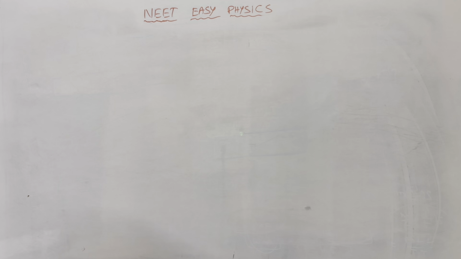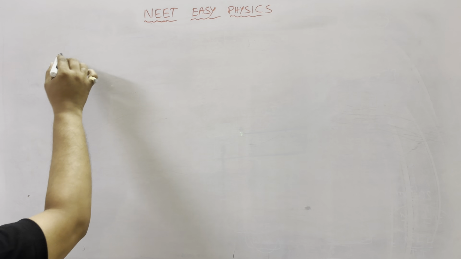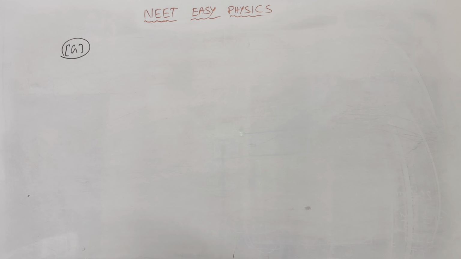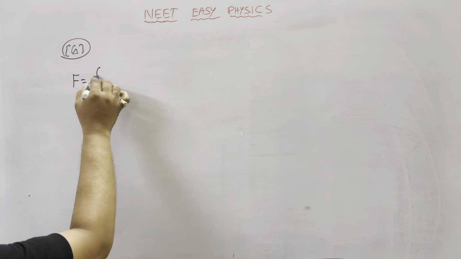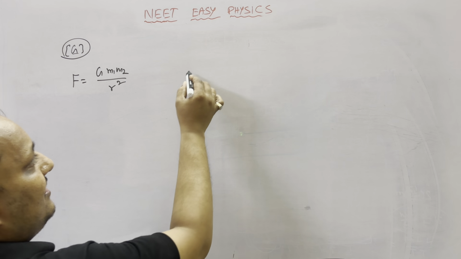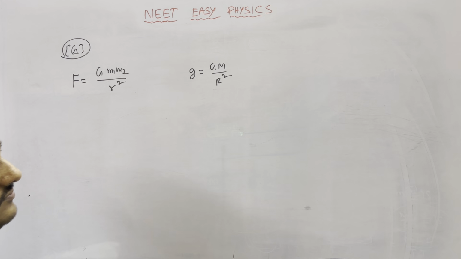Now you can recall whichever physical quantities you came to know. If you know the equation, definitely you can write the dimensional formula. Take the universal gravitational constant, capital G. You should come to know where capital G will be coming, and get an idea of all the relations where capital G is there. Everyone knows F is equal to G m1 m2 by r square. Otherwise, g is equal to G m by r square, isn't it?